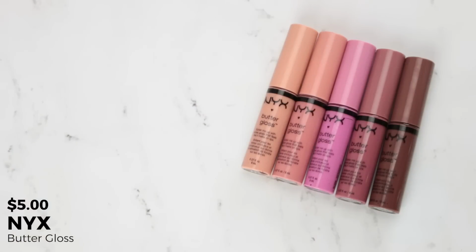I feel weird to start a video about NYX glosses without talking about their most popular formula, and that is the Butter Gloss. This formula has been around for quite a while, and it is so well loved. And I have to say, just right out of the gate, it is well loved for a reason. This was the first gloss that I ever tried that made me think that I could actually like glosses. Historically, I tried glosses and they all felt sticky or goopy or just weird on my lips, and I really didn't like the feeling.